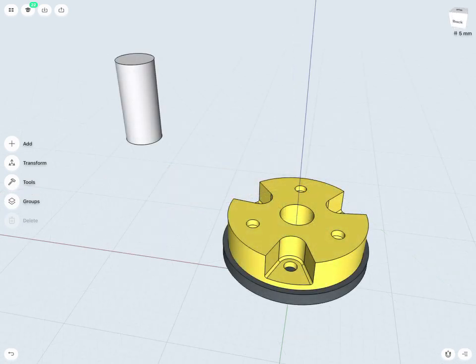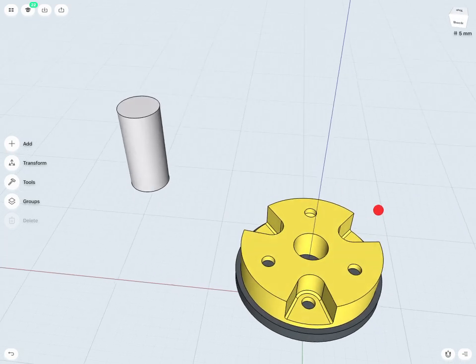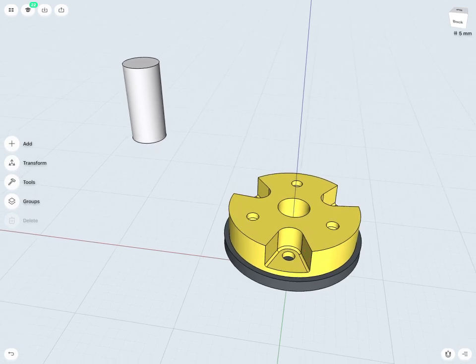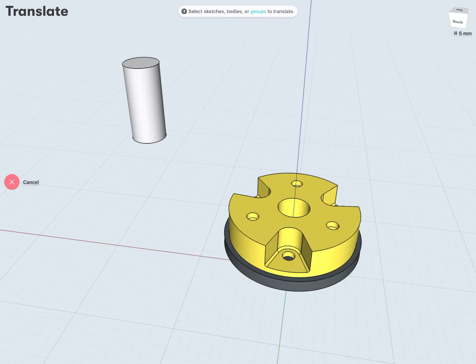This works very similarly for all types of designs. So let's take a quick look at a more cylindrical example. Let's say I want to put this cylindrical rod into my hole here, or it would work the same in putting a bolt into a hole, for example. So what I can do is just again jump into my transform tools and translate. First select the body I'd like to move, in this case this cylindrical rod. Tap next. Then grab the start point and the end point.